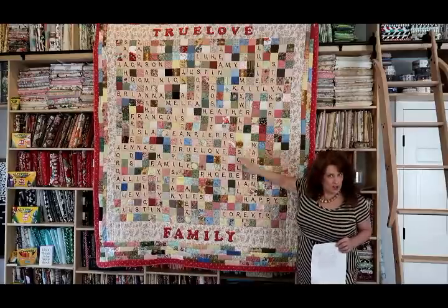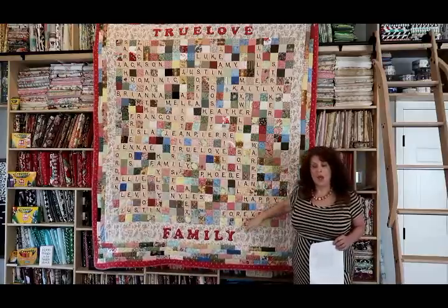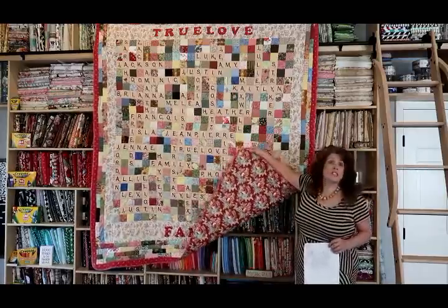Again, this is a very large grid crossword. We had a lot of names, but it would be awesome for a reunion, or for an anniversary present, or on a smaller scale, if you have just a small family.